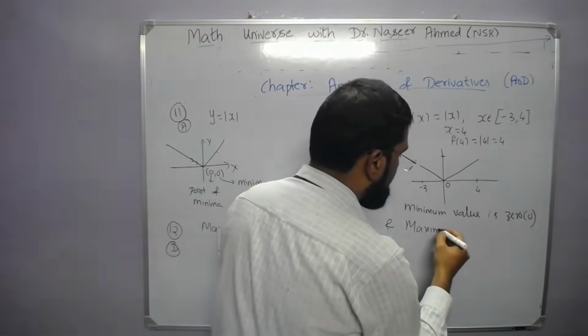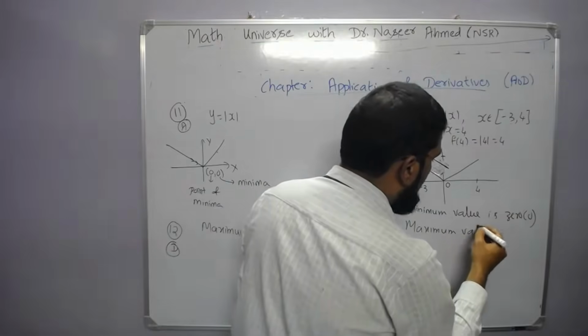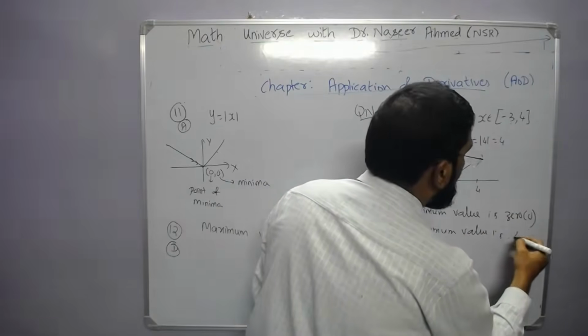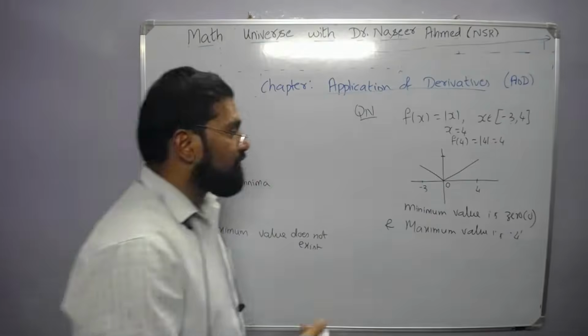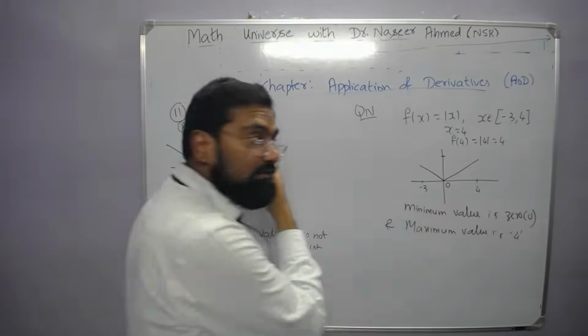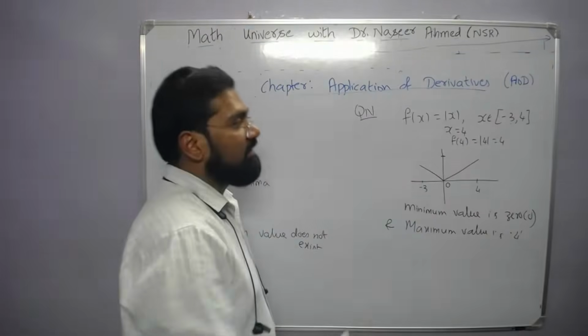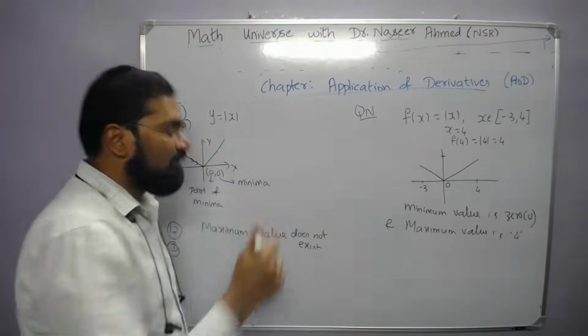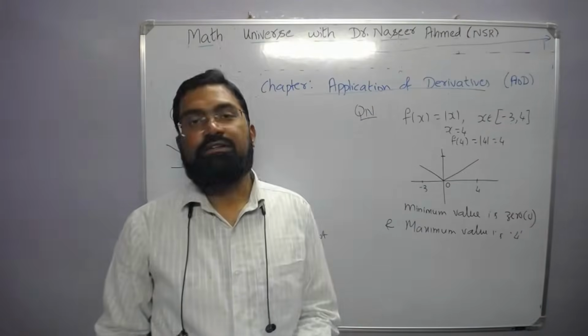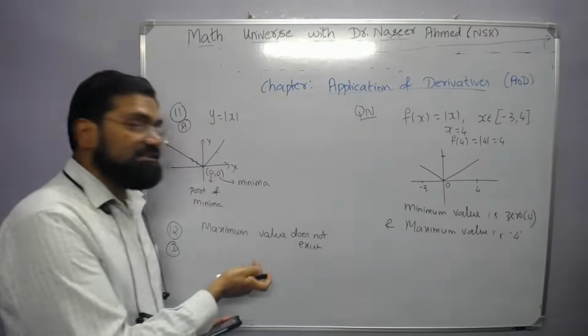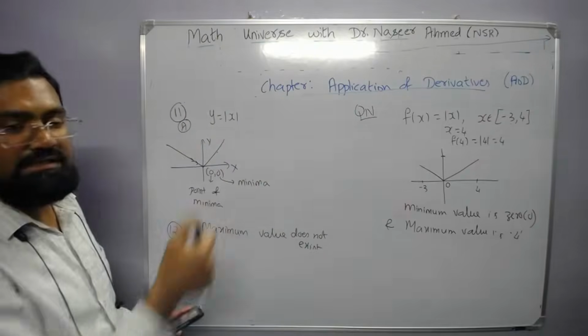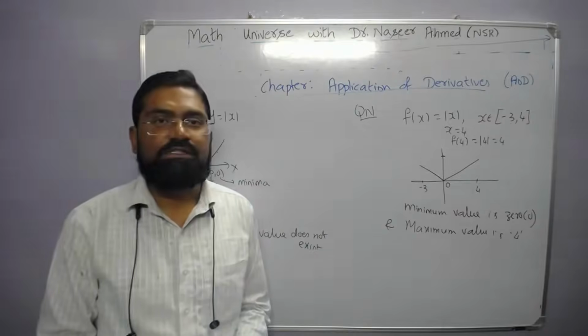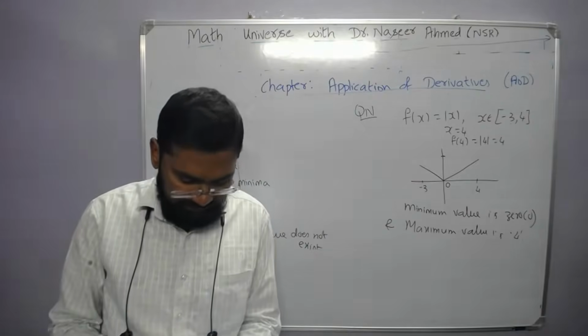Maximum value is 4. Okay, so just see, as soon as I have given the interval, it got bounded because I got an endpoint for x. Okay, that's the reason. Now I took just one problem from my end to make you understand. Just see how the maximum value which does not exist can become existent also. Okay, I hope this is clear. Let's move on to the next question.